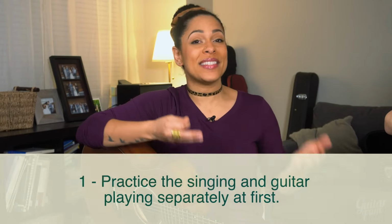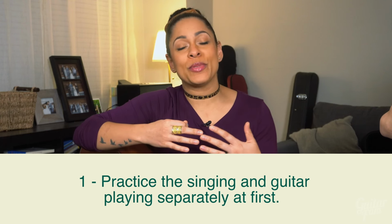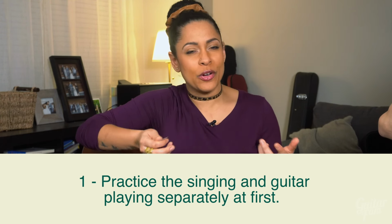But here are 8 tips to get you started right now. Tip number 1 is to practice the singing and the guitar playing separately. It'll be a lot easier to put them together once you have them figured out on their own.